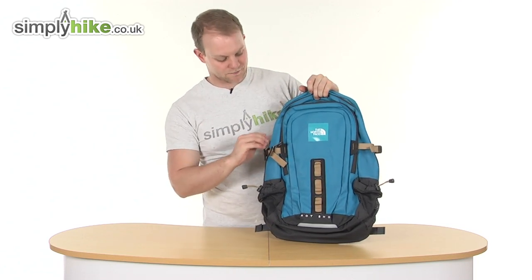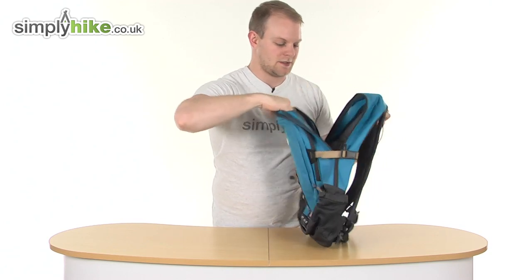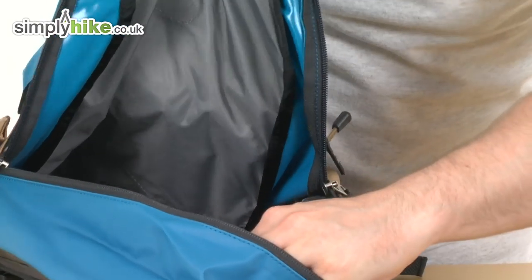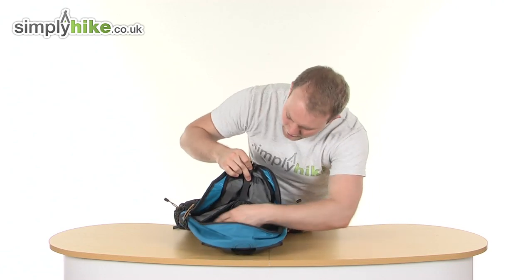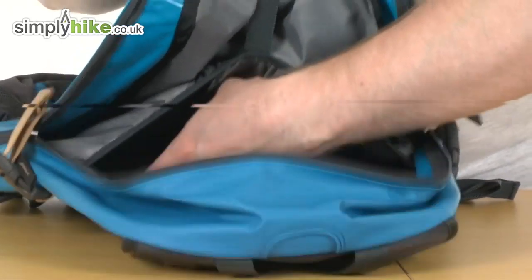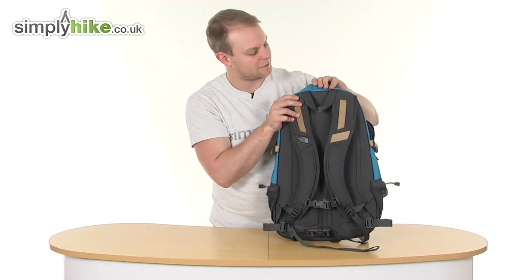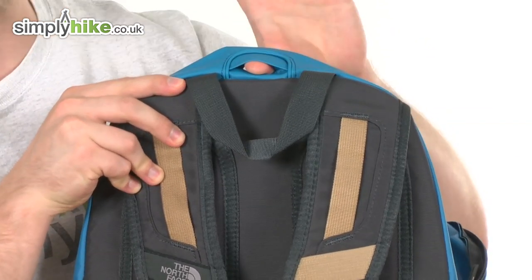Cut out to the main compartment. There's an ease-pull toggle again on all the zips. Opening that up and laying this down so you can see inside — you've got an incredible size inside there. It can double up for two things: at the back there's a buckle, and an elasticated lip at the top. It can either hold a laptop in place, or the bag itself is hydration compatible. So you put your hydration pack in like that, and then feed the tube through the lip, like so.